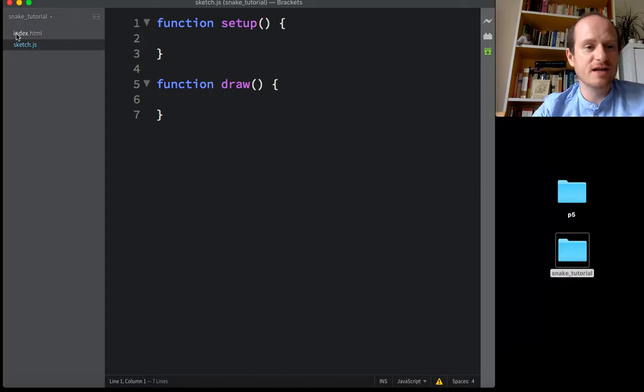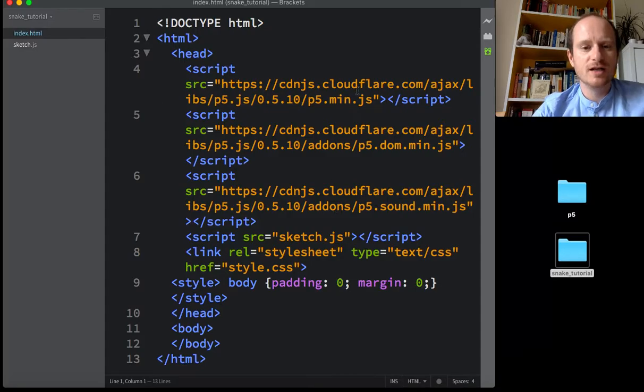So let's just have a look at the index.html. What's different is usually, beforehand, this would link to those library files, the DOM and sound and the main P5.js library file locally, but it's not.